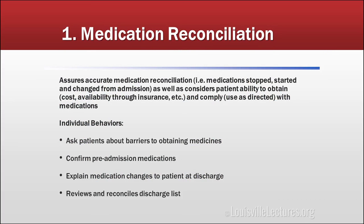Medication reconciliation is probably one of the most important activities we can do well — or really blow — that can affect readmissions and effective communication. Many of our patients have no clue what they're on or why. For example, years ago, an intern resumed a patient's home medications including lisinopril, which we had stopped in the hospital because it had caused acute kidney failure. That patient came back with acute kidney failure again. Just because the paperwork doesn't say it doesn't mean the patient won't do it if we haven't explained it well.